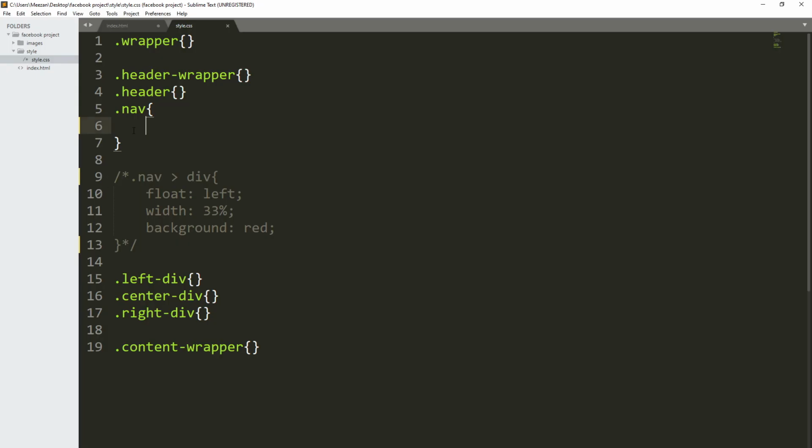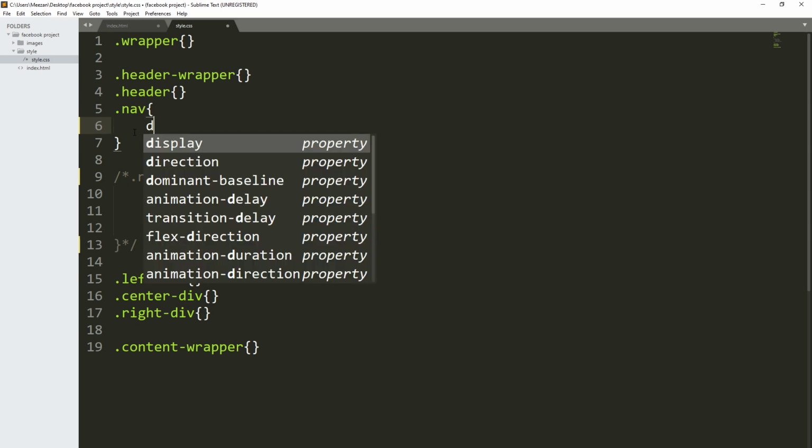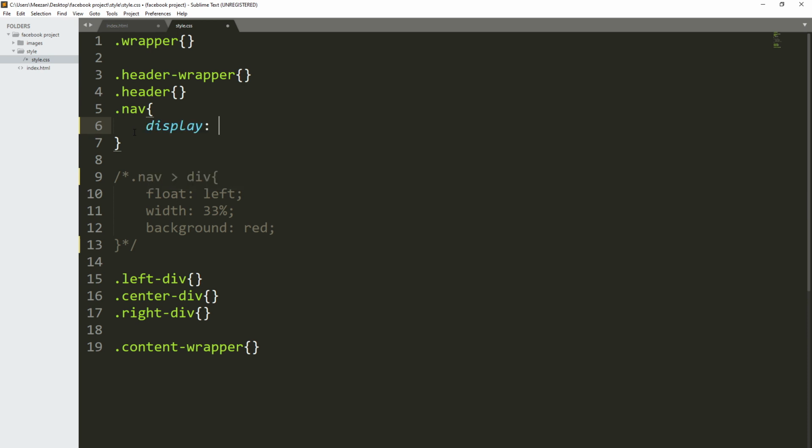And let's make this nav div a flex container. To make a flex container, we just need to use a display property, and inside the display property we use the value of flex. What it does is make this nav class a flex container.